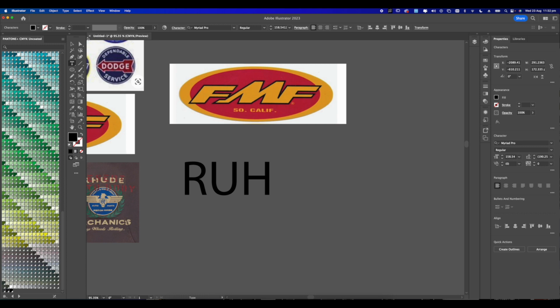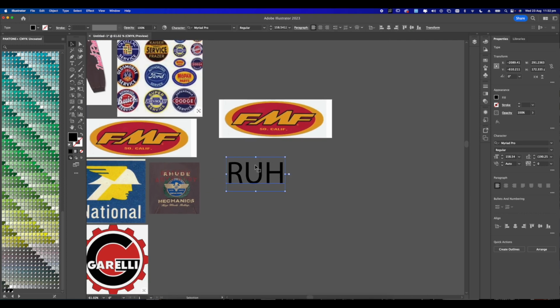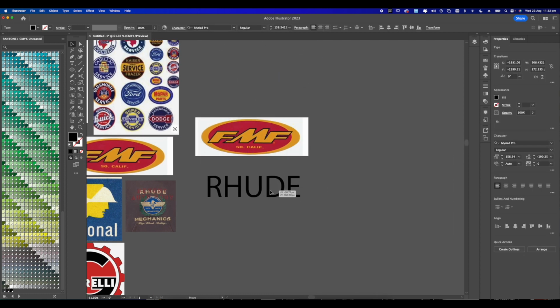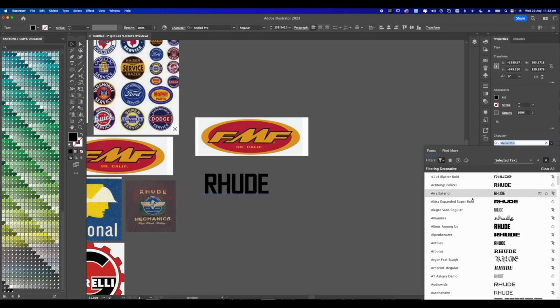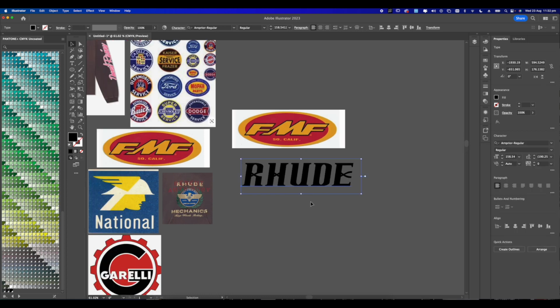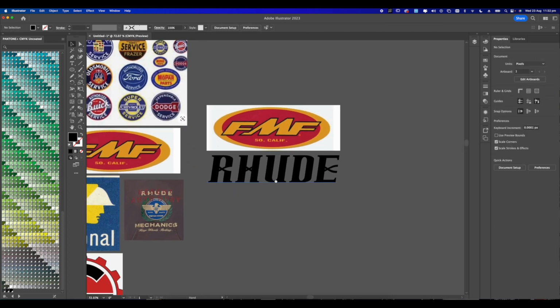Essentially, the logos are going to be inspired by each one of these gas station sort of graphics, mainly because it takes the thinking out of the project and makes you focus more on the architectural structure of each logo design. So I want you to focus more so on the shapes that acquire that vintage sort of look and try to tailor it towards your brand name. For this first one, we're going with the font Prior.